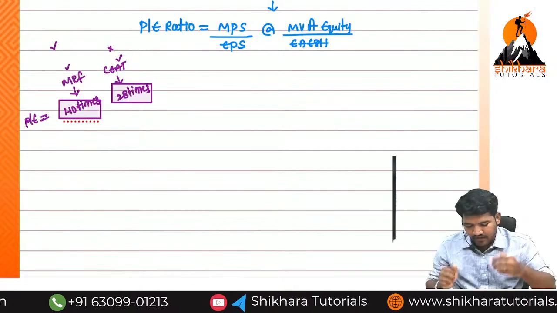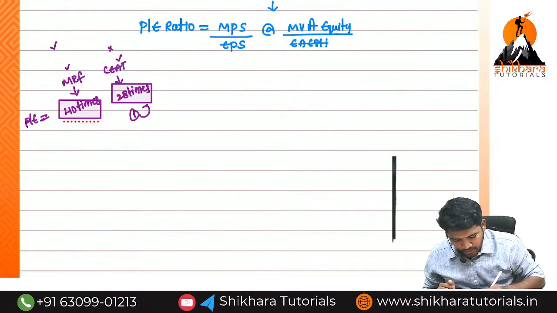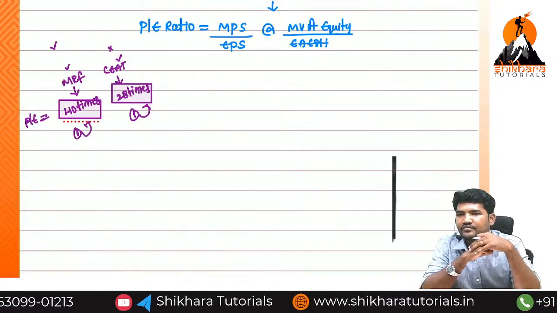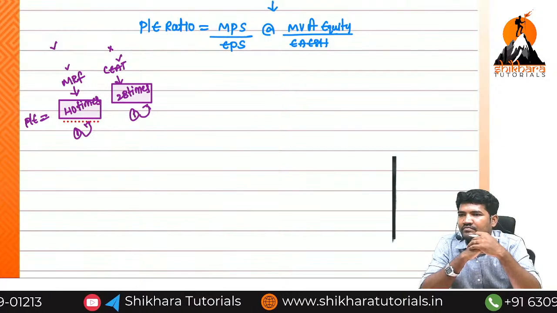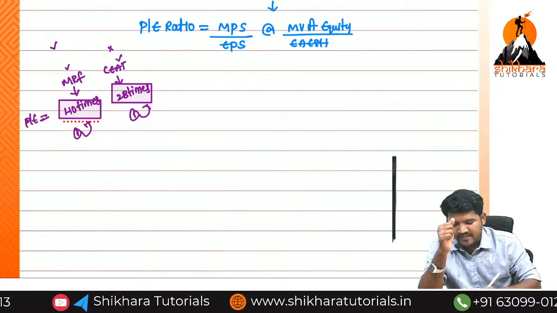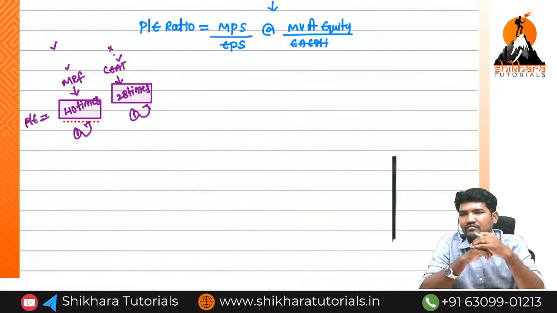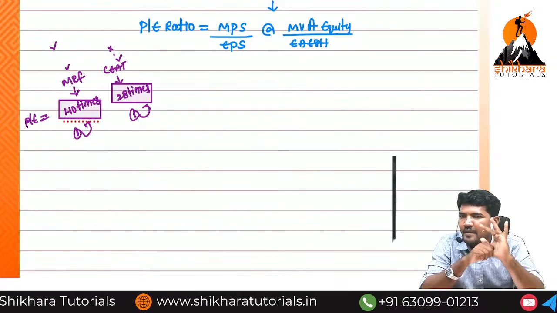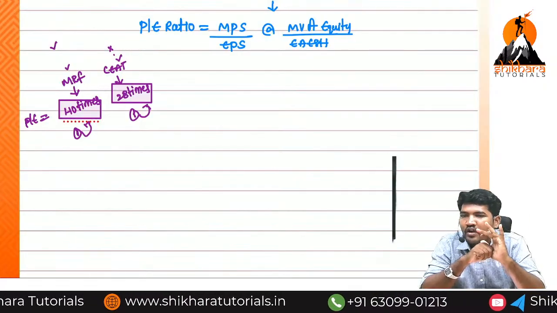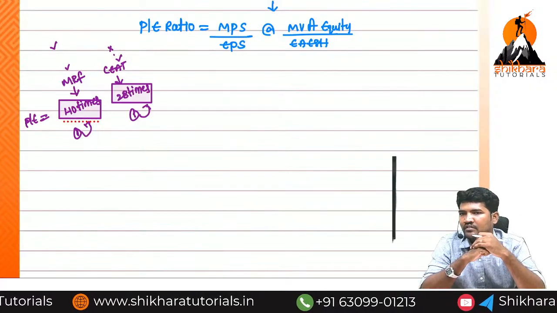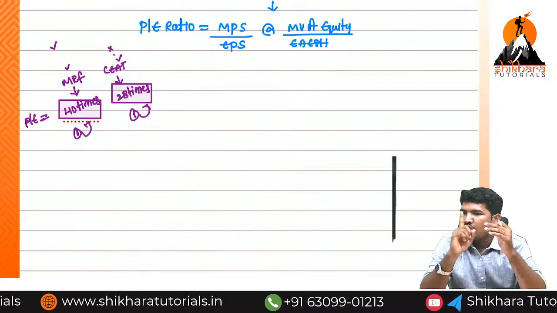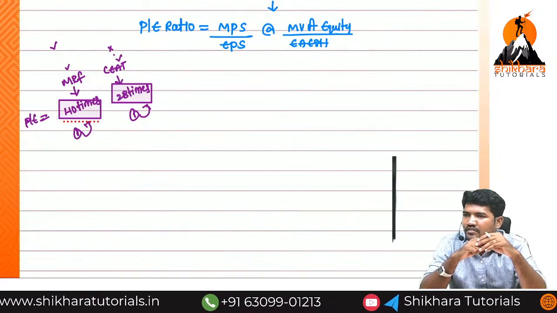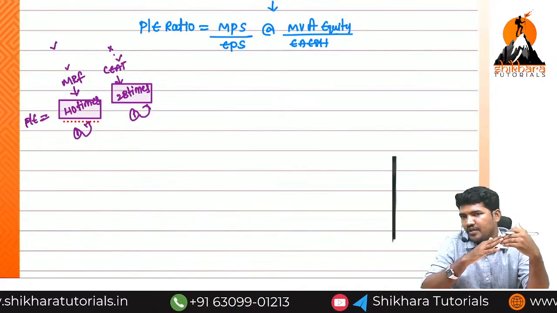Now the investor: here for 1 rupee he needs to pay 28 times, here for 1 rupee he needs to pay 40 times. Which one is best from the investor point of view? See it. Yes or no, sir? That's why all local investors choose a low PE ratio. This is the conceptual clarity about the PE ratio, the company point of view as well as the investor point of view. From the company point of view, which one is good? MRF: for 1 rupee of earnings, the value created is 40 times. But from the investor point of view, we need to think oppositely.